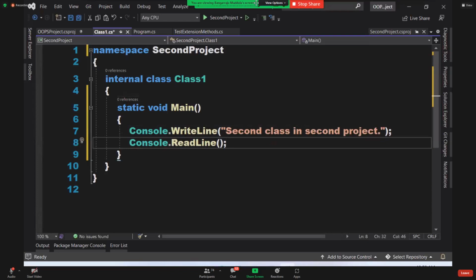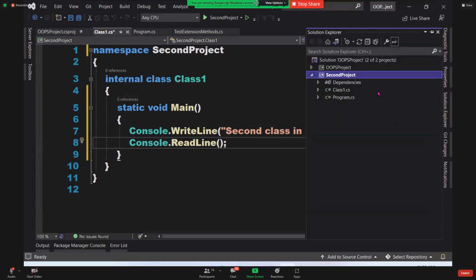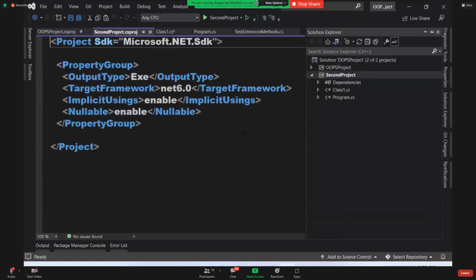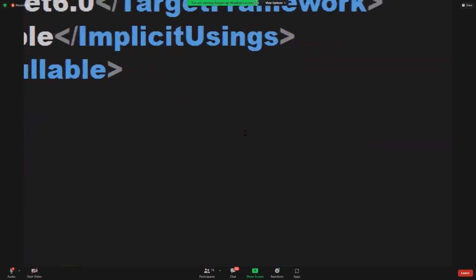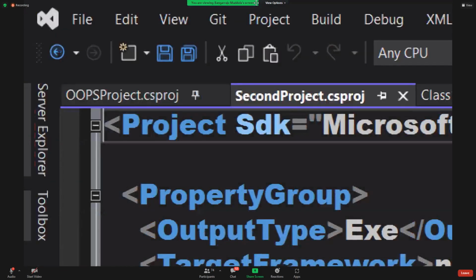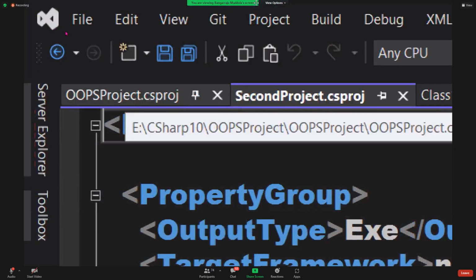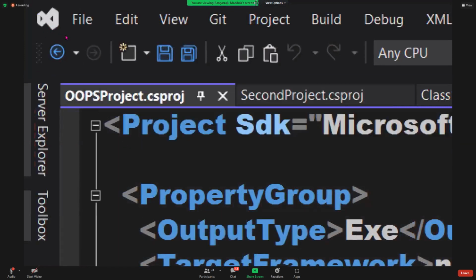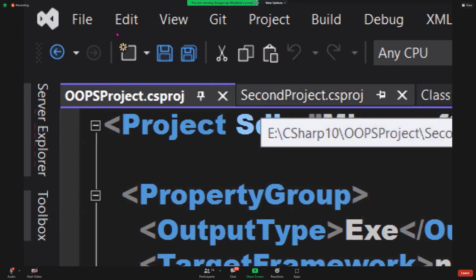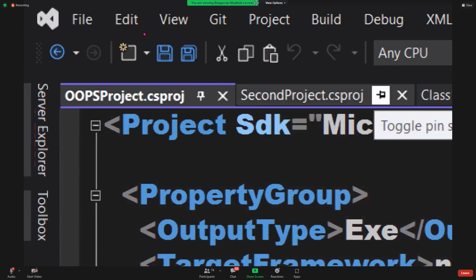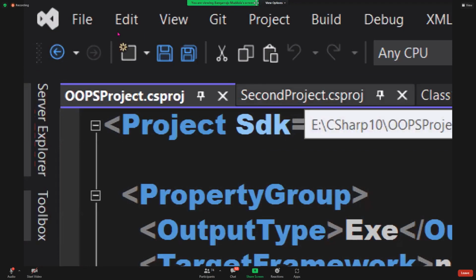If you want to run this class, same story again. What is it? Open the edit second project file. From now, process is same only. See, remember, this is the project file of second project. All of you, till yesterday, you worked with the project file of OOPS project. See, the extension CSPROJ, that is the project file. This is of which project? And now this is the second project's project file. From now, you're required to work with this file now.